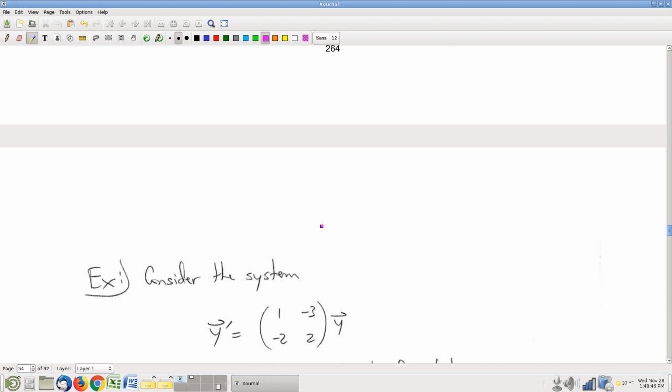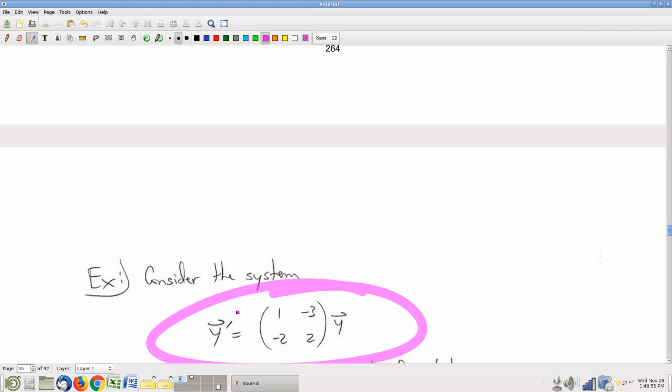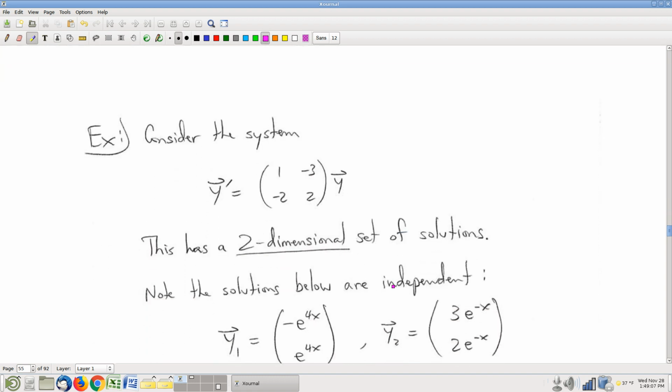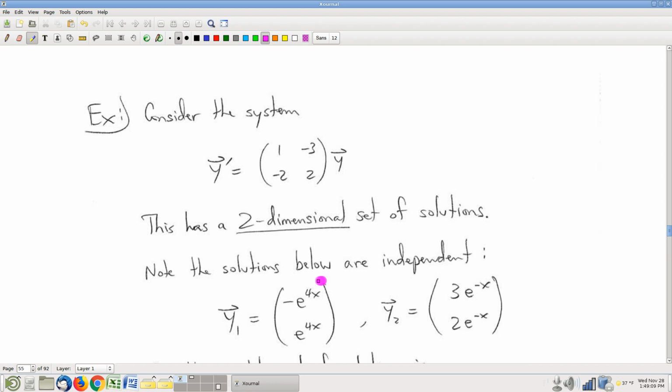Okay, so let's solve one. Now remember, the big idea is this looks like a calculus problem: derivatives, equations, functions, and all that. But we're going to approach this like a linear algebra problem, and we're going to ultimately solve it with linear algebra. First, some innocent observations. That is a solution. Now this is plug and chug. This is something you can confirm for yourselves. Let me remind you how this works.